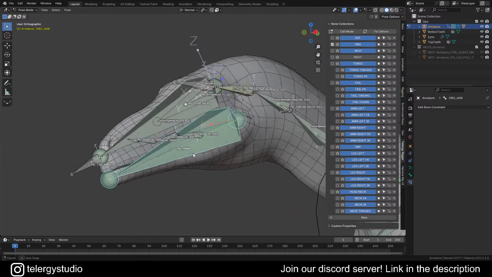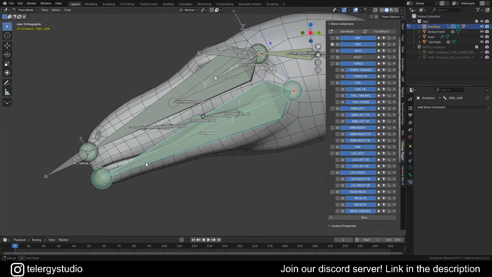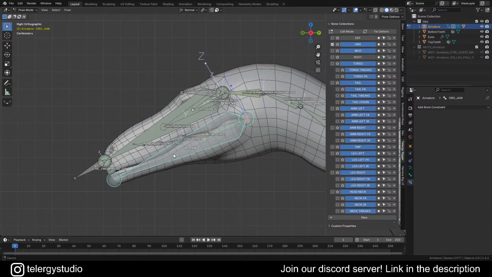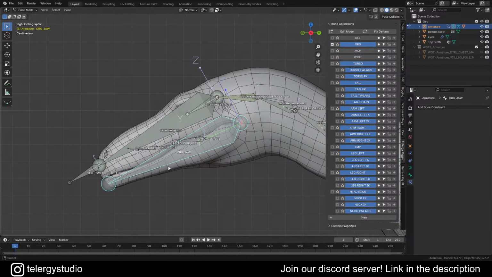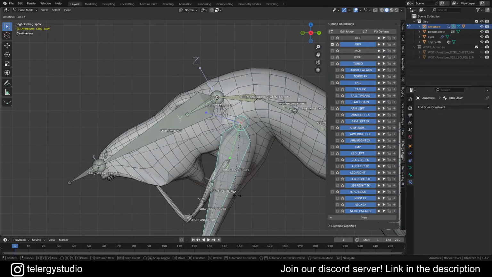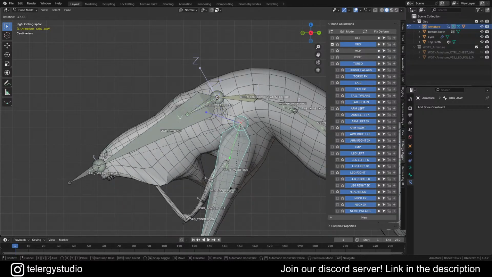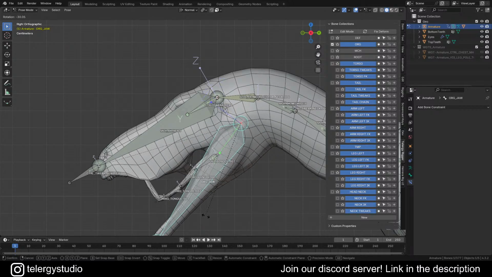Okay, so the jaw. I think there is nothing too fancy to add to it. Then what I'm going to do is simply add a... well, I'm not gonna add it now because I still don't know how far I can open the mouth without breaking it, because it's already breaking.